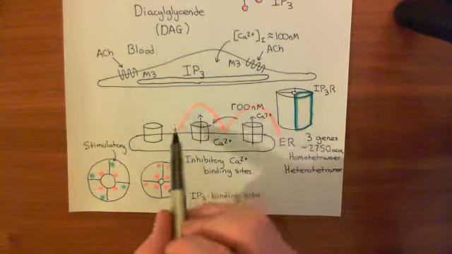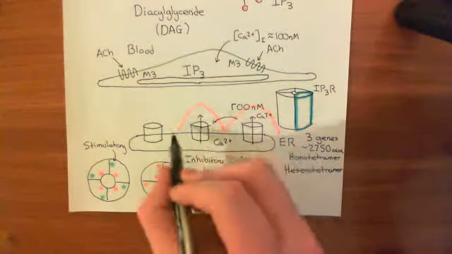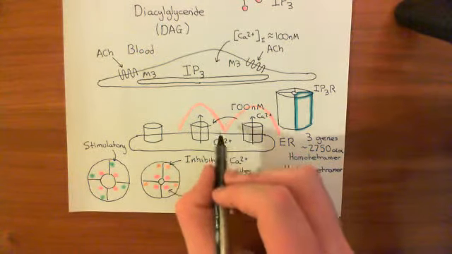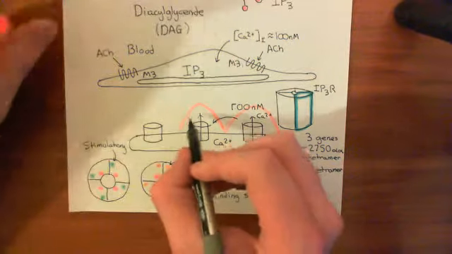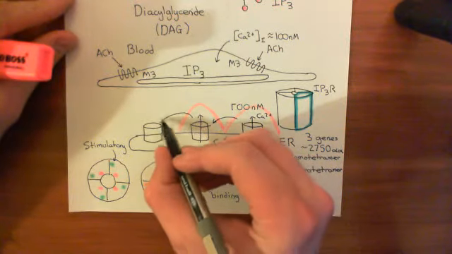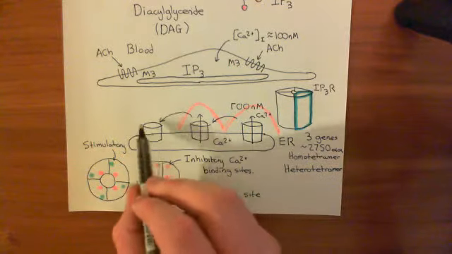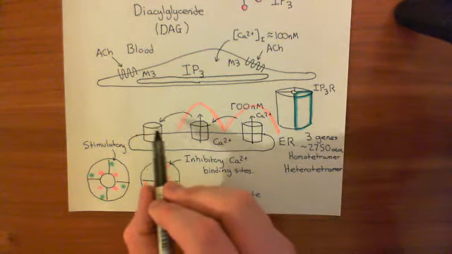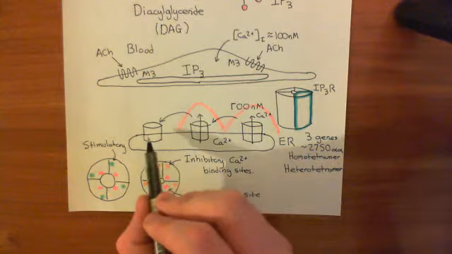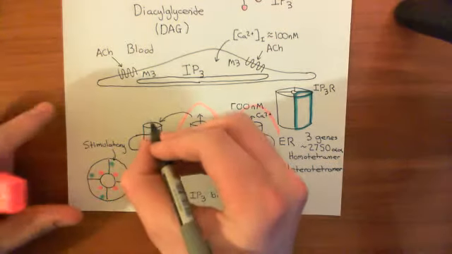Now, when these neighbours open, the calcium level nearby them is going to elevate, and that's going to spill over to their neighbours, so this one over here. Then this one again has got IP3 bound to it and primed, so when calcium arrives there, it's going to cause this one to open and release calcium.